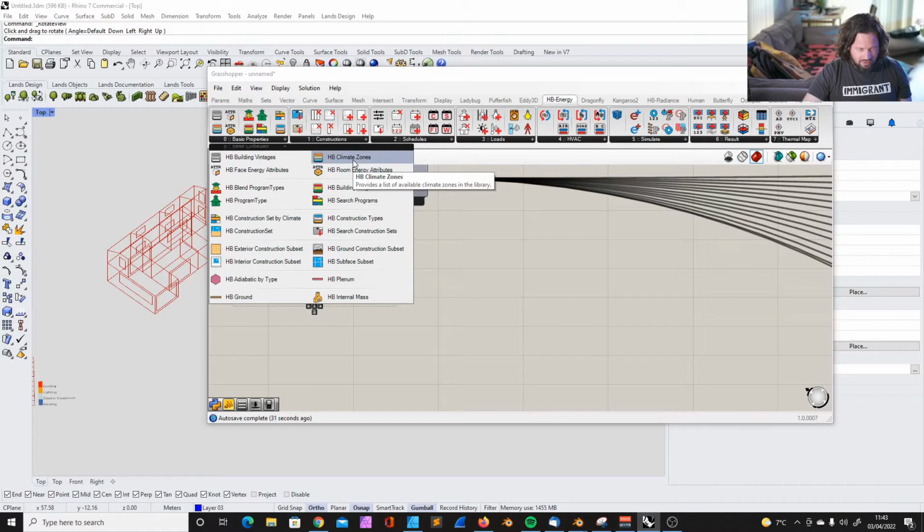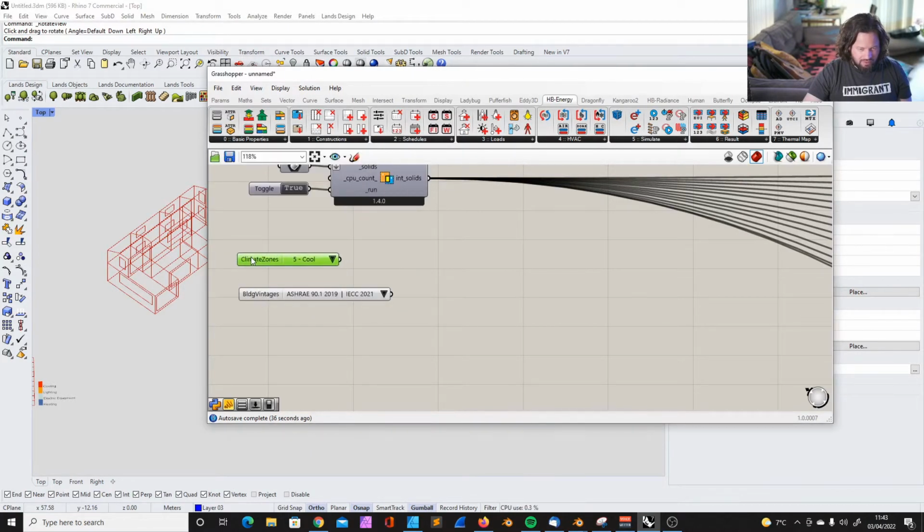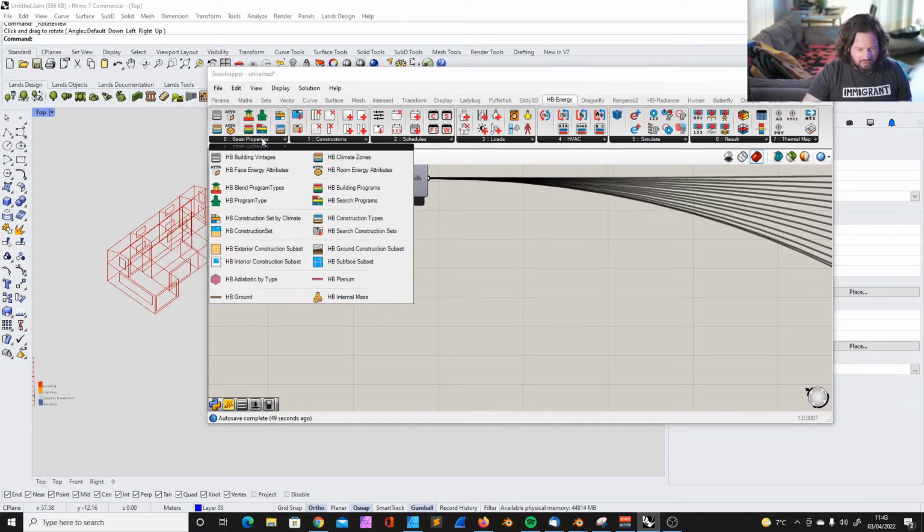So we have climate zone, we have the building vintages. Now here are written the climate zones. We would now need to know what the climate zone is for our model, or maybe let's do it the other way. Let's start from the beginning, because it's slightly misleading. We have the building vintages and the climate zones at the beginning, and then the attributes here, and then we jump into programs. But actually, I think we need to look at the construction set first. This is about how the building is constructed.